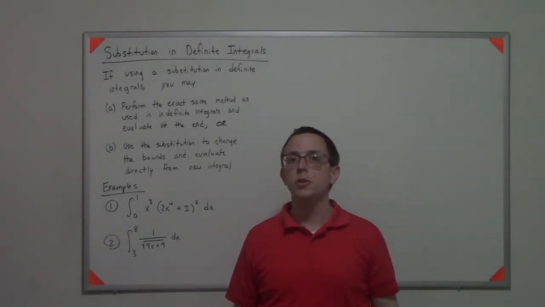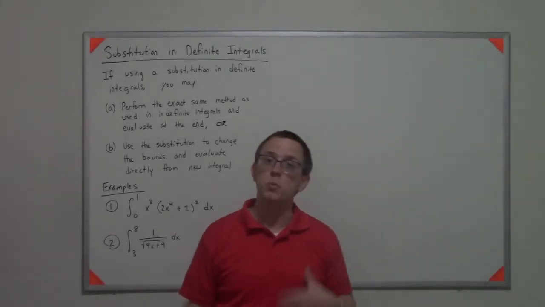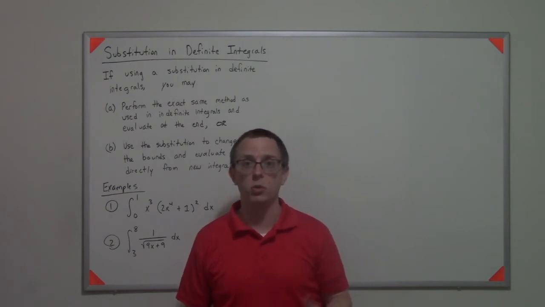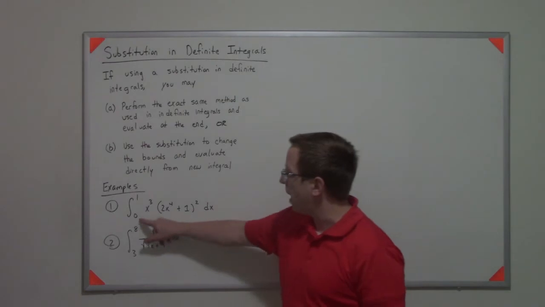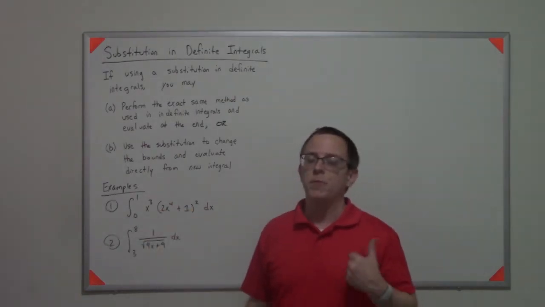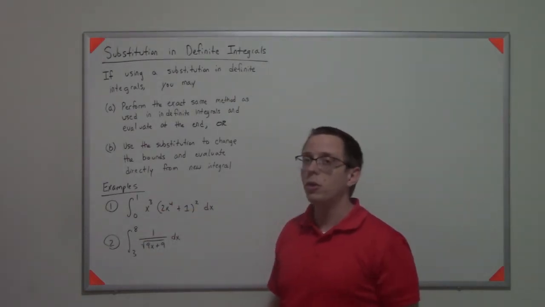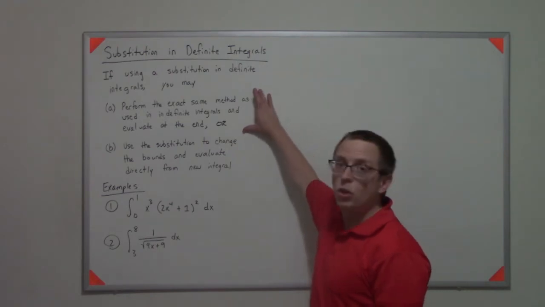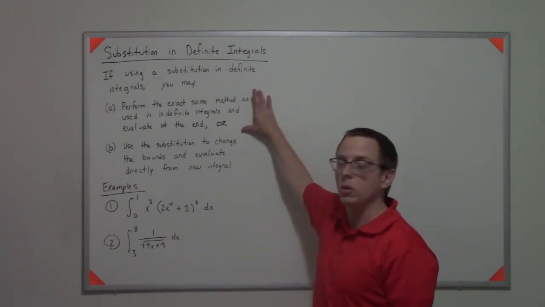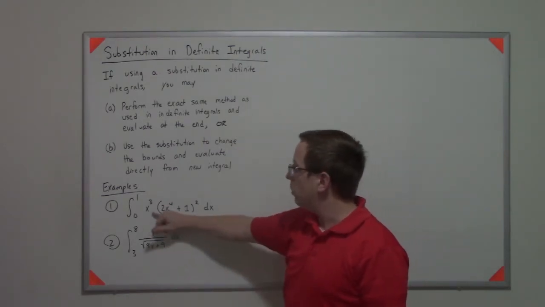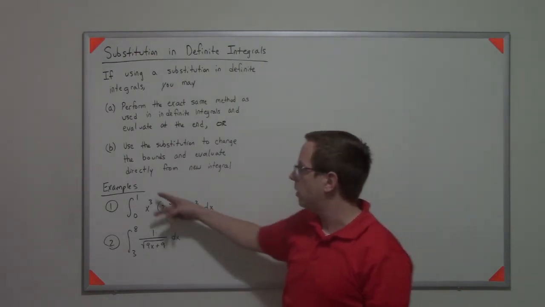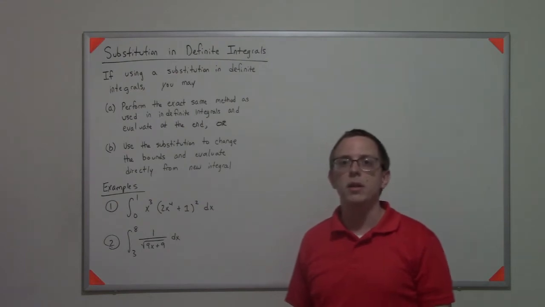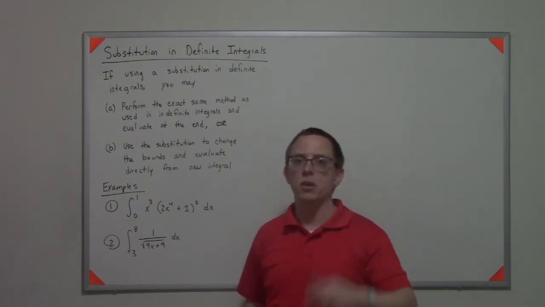So far we've covered substitutions for indefinite integrals, but we haven't talked about them for definite integrals. When dealing with definite integrals, or integrals that have bounds like this, the process is actually very similar. The first case is to ignore the fact that you're dealing with a definite integral at all. Just deal with it like it's an indefinite integral, and then use the fundamental theorem of calculus at the end to evaluate the bounds based on x.